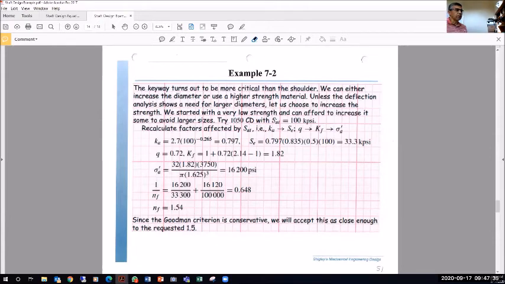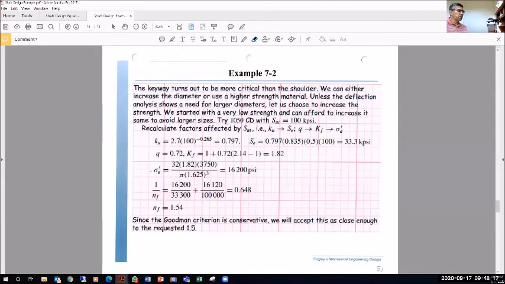So in this case, instead of using a 1020, I want to keep my 2-inch diameter for the shaft, for the nominal dimension, and I'm going to try to use a 1050 cold drawn steel. That would give me an ultimate tensile stress of 100 kpsi instead of the 72 that I had earlier. Now, I don't have to worry about the shoulder because I know for sure it's going to have a design factor higher than the 1.5. But what I'll be looking at is revisiting the end of the keyway. So I'm going to calculate a KA to find an SE, and my SE is going to go up to 33.3. I'm going to revisit my Q and KF. I have here a KF of 1.82.